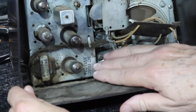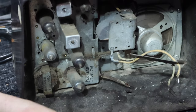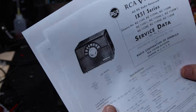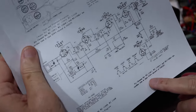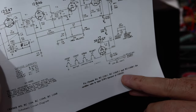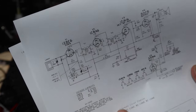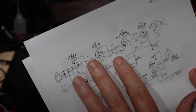This chassis is RC1104C. If you look in the service notes, you'll see that there are two different schematics. Let me back you up. So here are the different chassis numbers that are represented by this, and this chassis number on the second page does not appear here. We have 1104C. You've got to go to the next page, and this is for 1104C here. And I think we'll find that the tubes line up more with that anyway. So this is the schematic we'll be using.